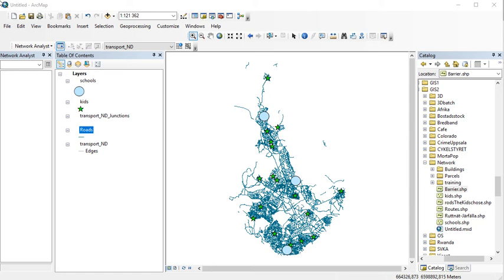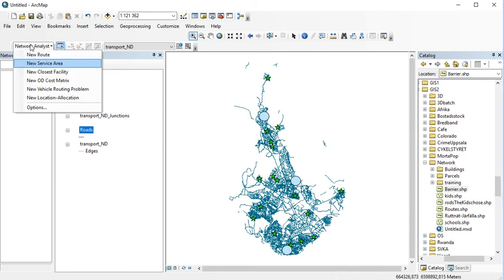So rather than looking at the distance from each student to each school, we want to provide a map indicating what areas are the closest to the schools in terms of transportation. We can do that in many kinds of ways. We can do it by an area basis, or we can do it by a network basis showing the roads themselves. Or we can combine them both. But the way of doing it is usually through the Network Analyst's new service area.